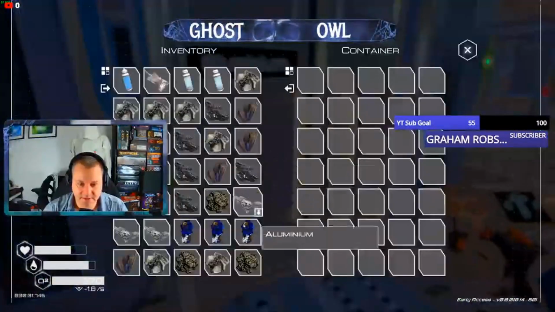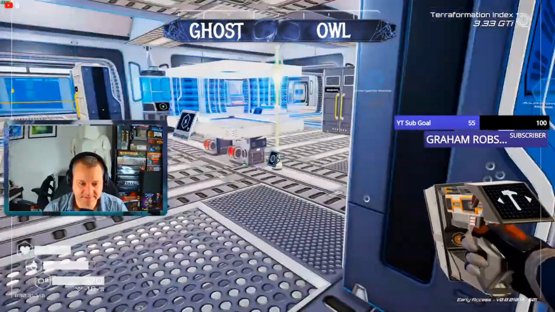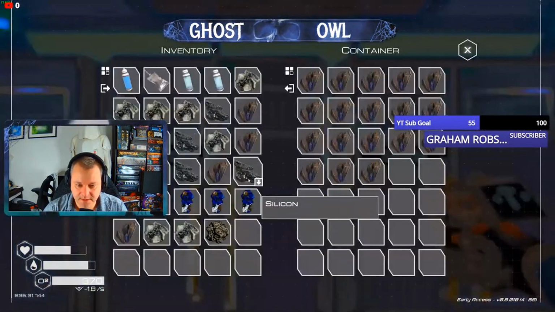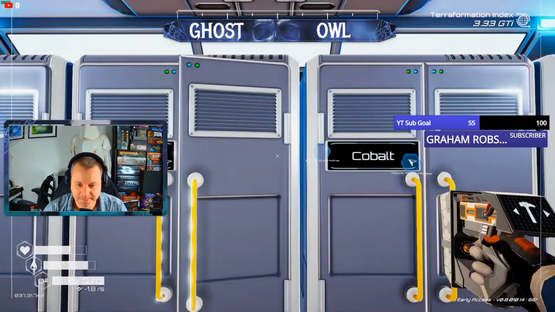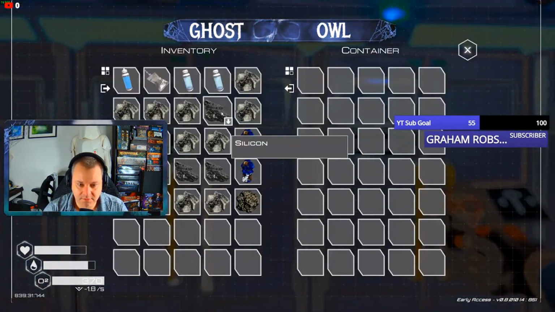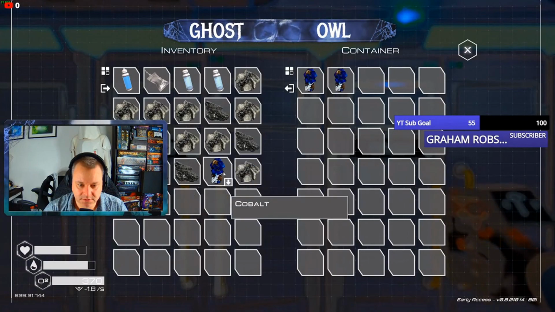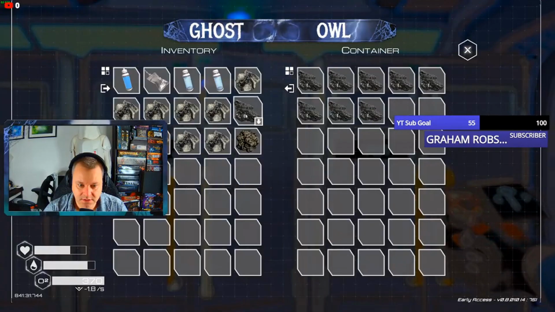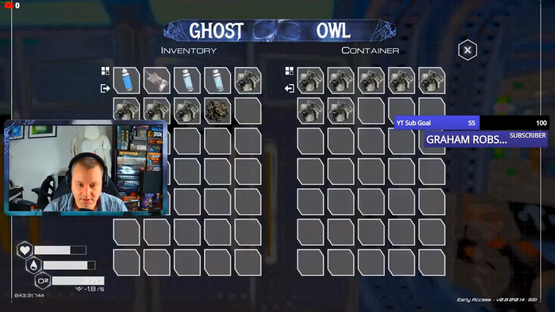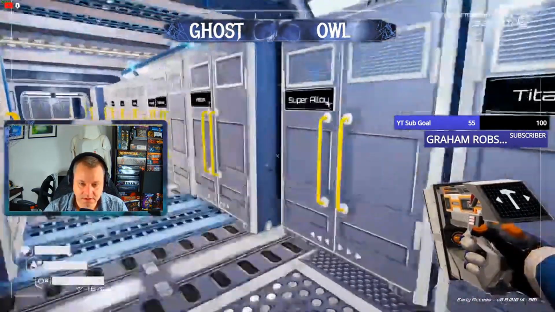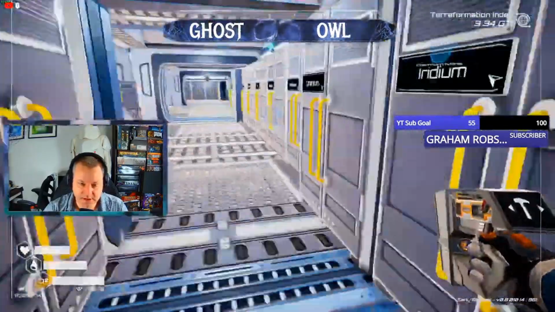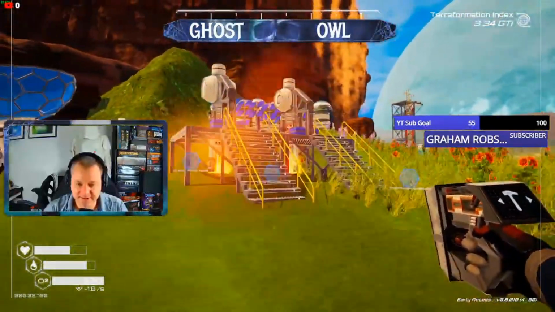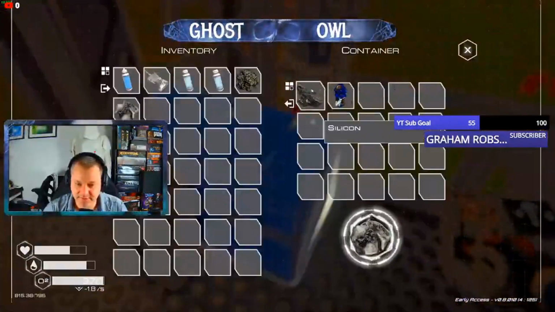Okay, right, aluminium. 1, 2, and 3. Titanium. What was this one? This is cobalt. Here. So that's my auto crafter making super alloy for me.